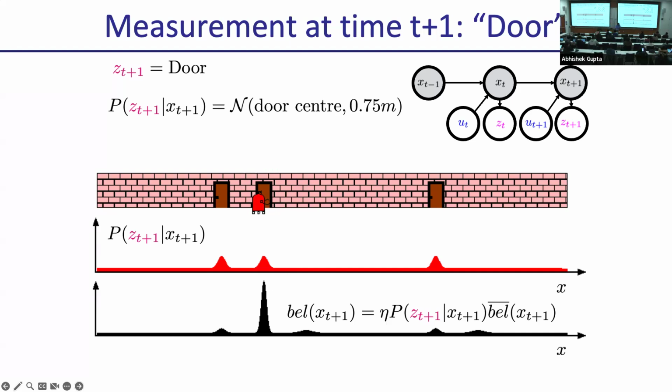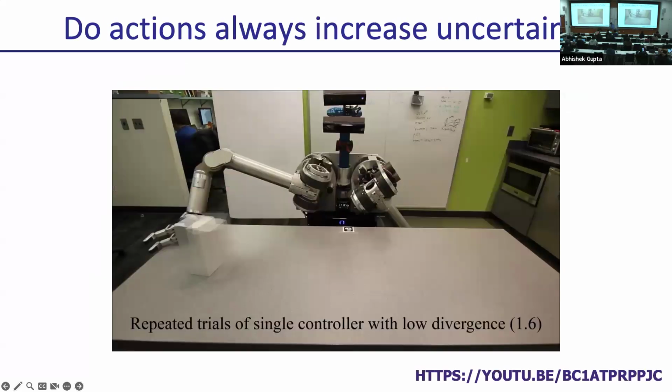Okay, so now we're ready for world domination. But one question to ask is, do actions always increase uncertainty? If I take an action, will it always increase uncertainty, or does it not always do that? We talked about driving into the wall as one example. What's another example that could reduce uncertainty? Yes, if you do the same thing over and over again, you get, I guess, consistent measurements. That should lower your uncertainty.